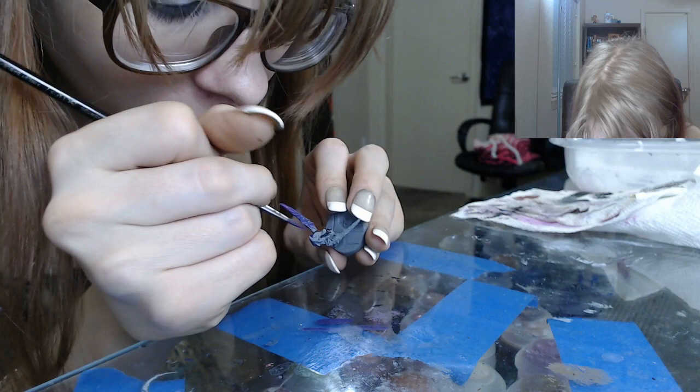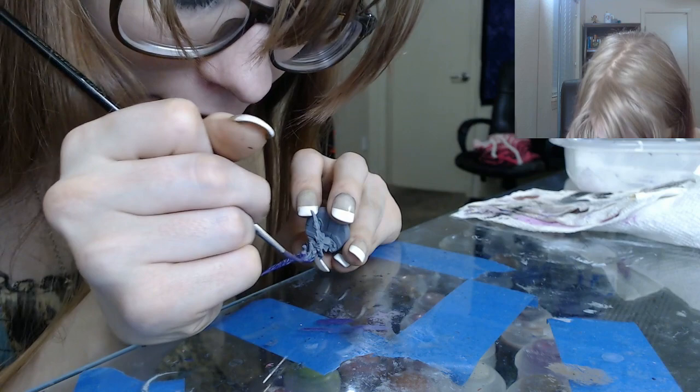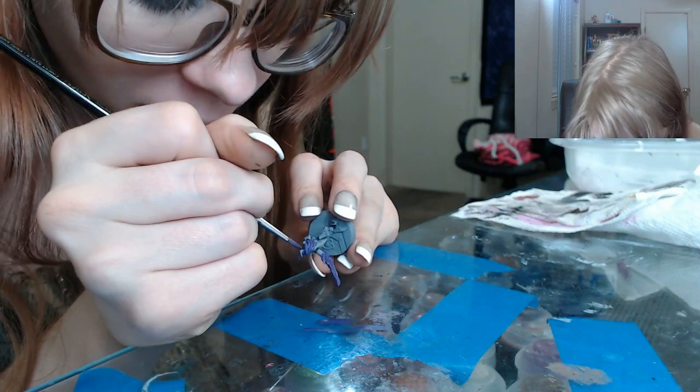It was meant to be. It was the will of Slaanesh. She gets to have purple hair after all. I'll just have to do a pink and a purple haired demonette in my next batch.